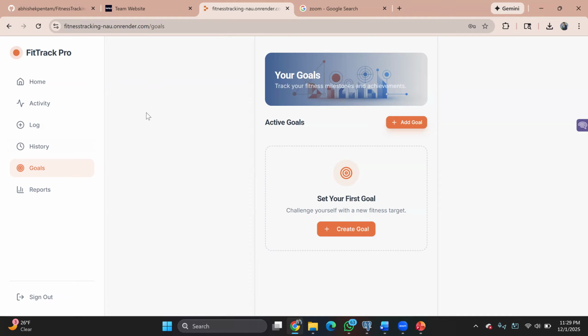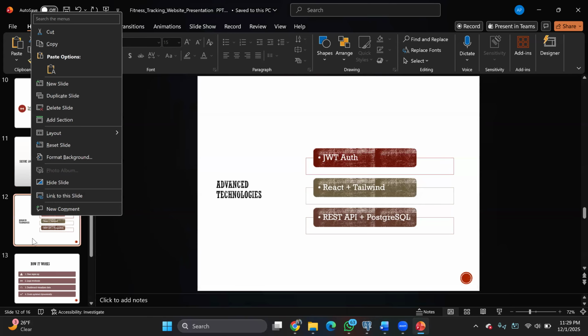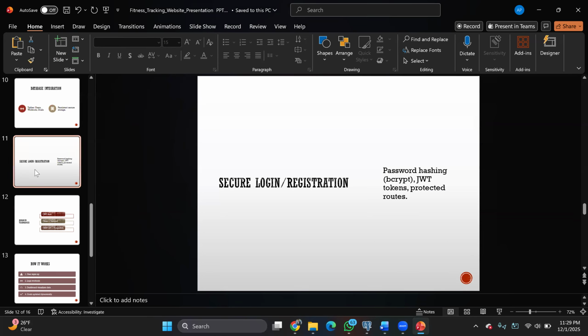Coming to the next slide, which is security and login and registration. For secure login and registration, we implemented input validation, secure password handling, session-based authentication, and we also protected the routes for workouts, goals, and the activity of the users.